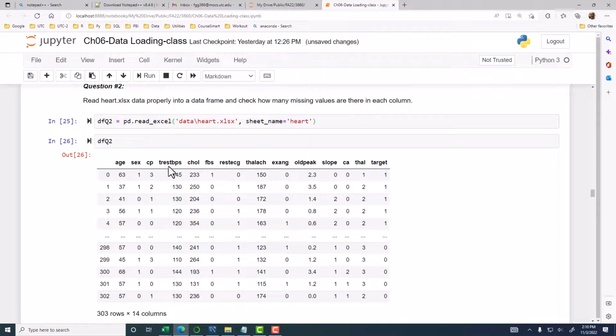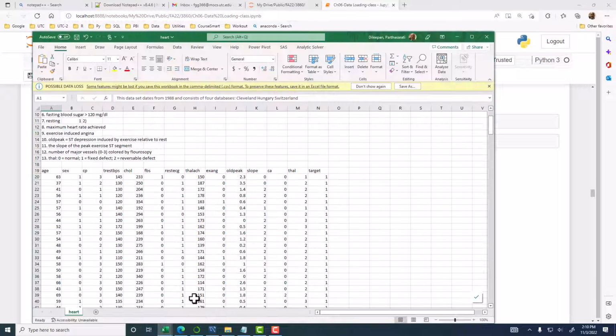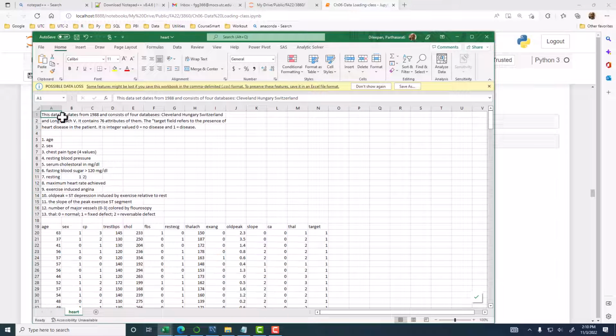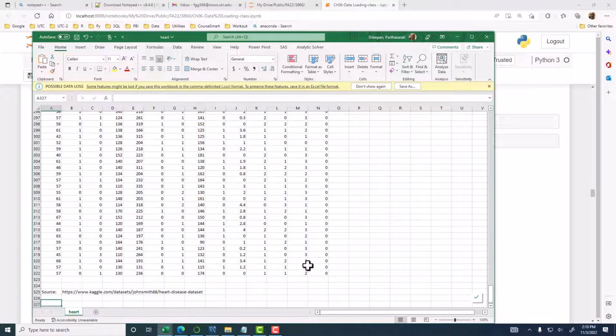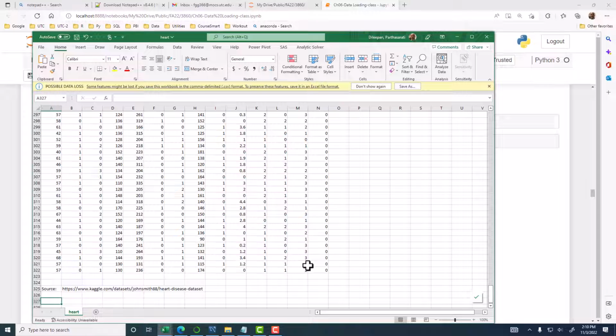I guess pd.read_excel is more intelligent, so it's actually skipping the first 18 rows by itself and starting to read from here. And it's skipping the last 3 rows.